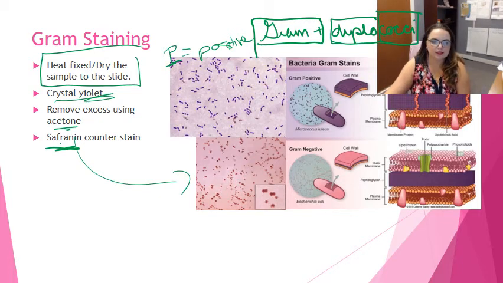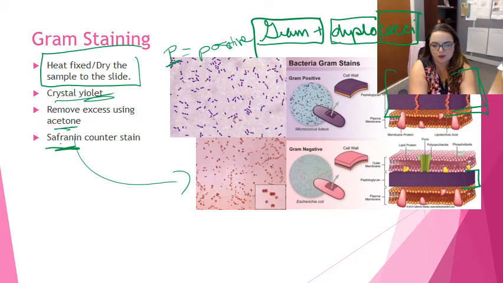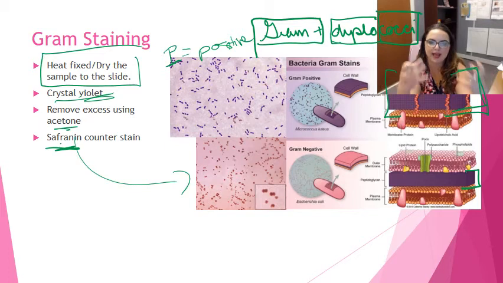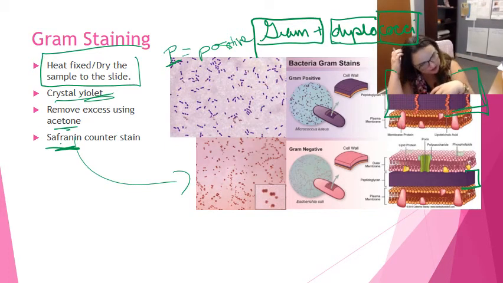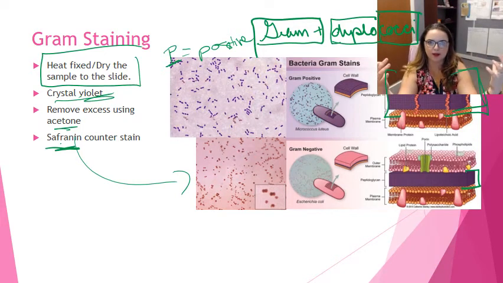And the reason that we see these differences in a gram-positive or a gram-negative organism has everything to do with the amount of peptidoglycan that is found in the bacteria's cell wall. So gram-positive organisms have a very thick peptidoglycan structure. Gram-negative organisms have a very thin peptidoglycan structure, so they are not able to retain the crystal violet stain. Now, this is not the only thing that is different between these two types of organisms.